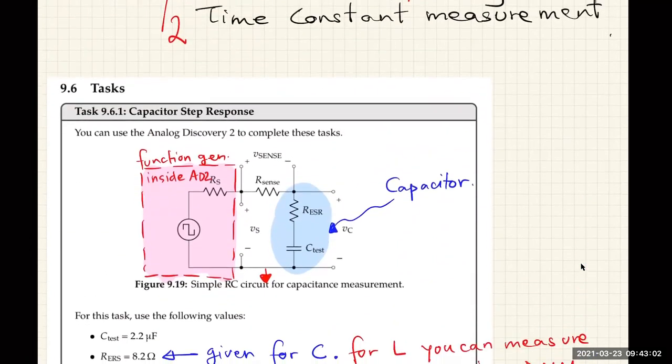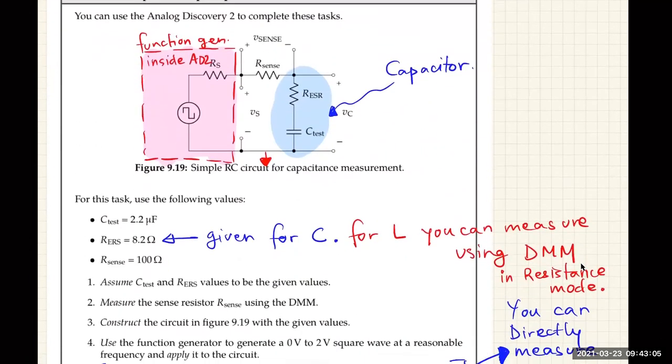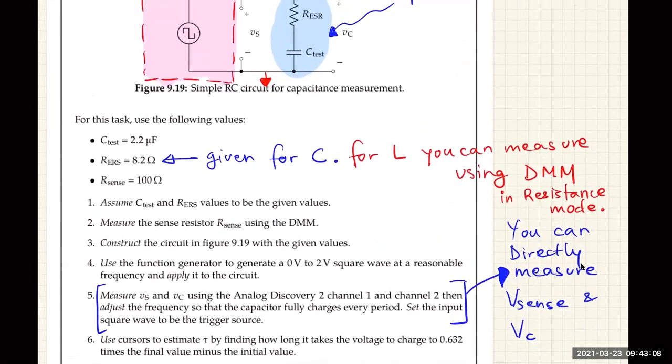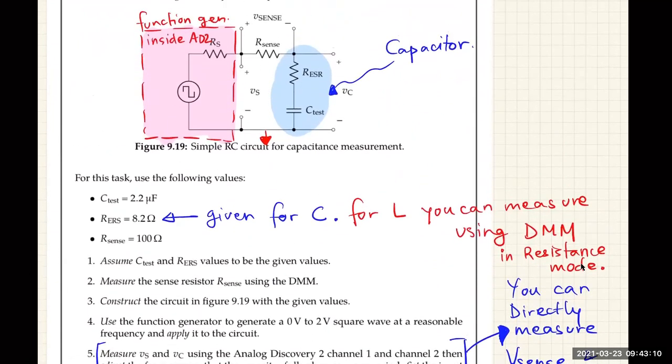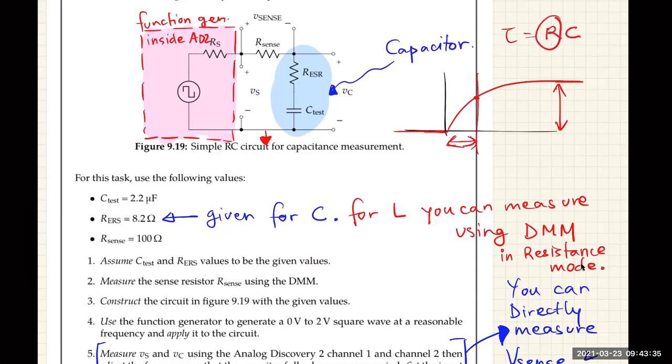So basically what you're doing is you're making this measurement of the capacitor voltage. It's charging from some voltage to other final voltage, and you're going to make this measurement. You're going to find the 63.2%, and then you're going to find the time elapsed. Okay, and this is going to be tau. And tau, you know, is equal to R times C. You know R, so you're going to find C. Right. So that's the short answer of what you're going to do in this lab, in this task.